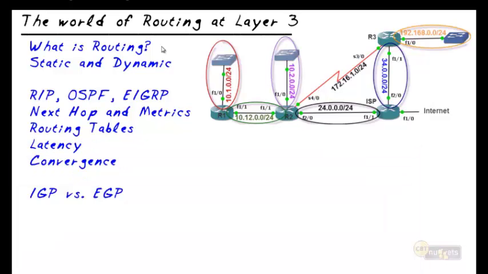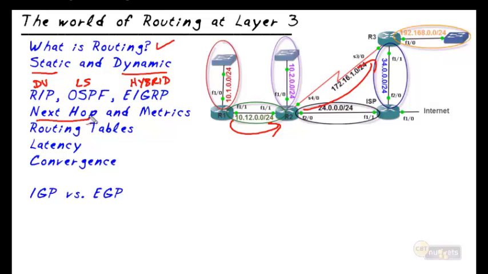So let's do a spot check to make sure we've got all the pieces. Routing is two pieces: learning the routes and then making forwarding decisions. As a router receives packets, it looks at the destination IP address. If that IP address is not itself, meaning it shouldn't decapsulate it any further, it then forwards it based on the next hop to the next router, and then that next router would make that forwarding decision to its next hop, till the packet reaches the final destination. So we have static routes, dynamic routes, RIP, distance vector, OSPF, link state. EIGRP is hybrid, which is a really advanced distance vector routing protocol.